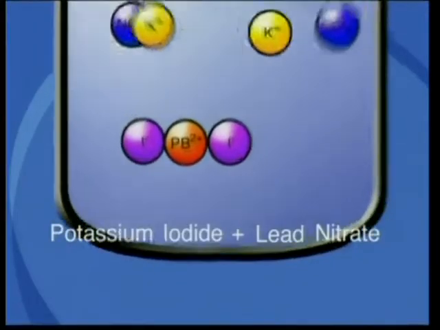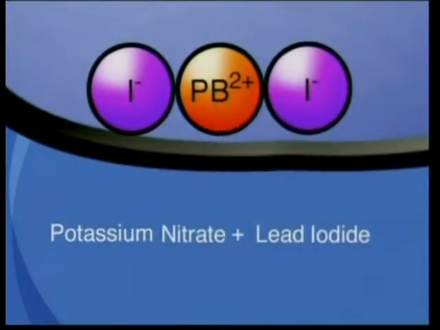But as you know from our solubility rules, all nitrates are soluble, and therefore the ions will remain in aqueous solution. This type of reaction is known as an ion exchange reaction. Notice how the cations exchanged their respective anion partners. The reason that lead iodide is insoluble is because of the very strong forces of attraction that exist between the lead and the iodide ions.